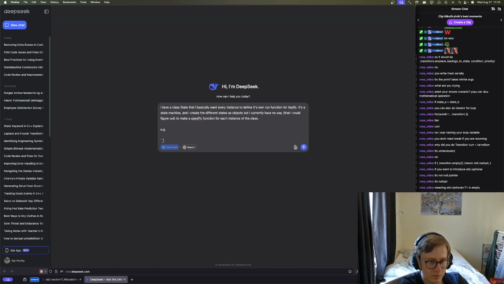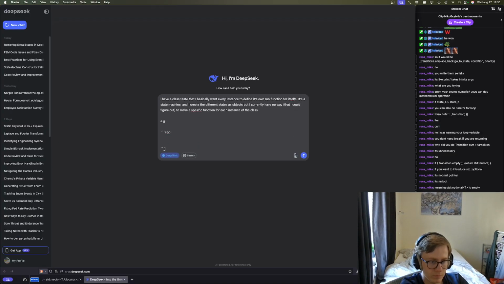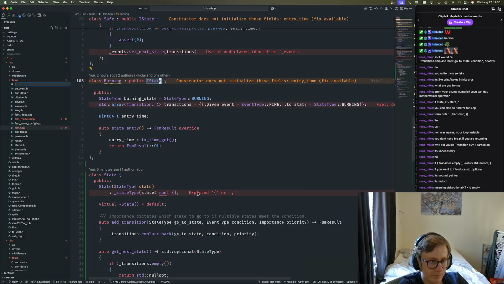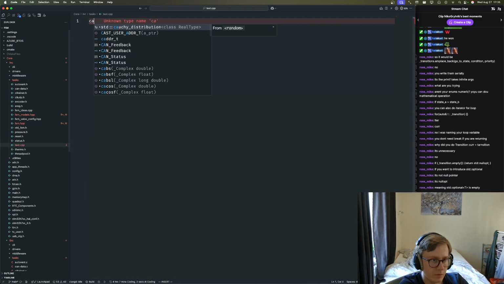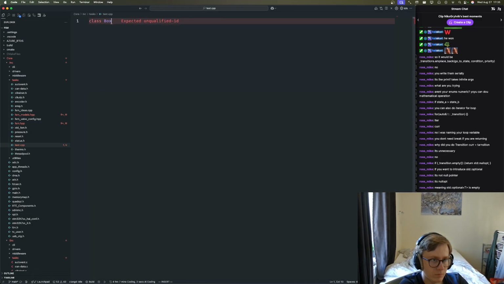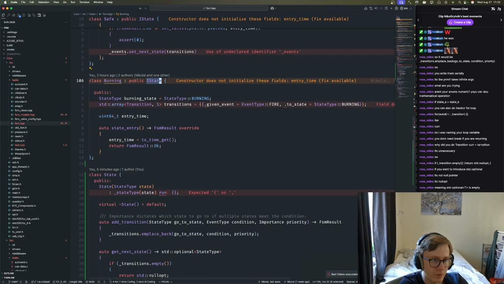E.g. Zero. Wait, this is how the syntax looks.